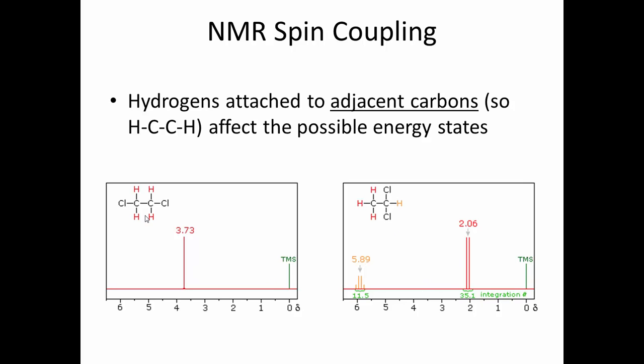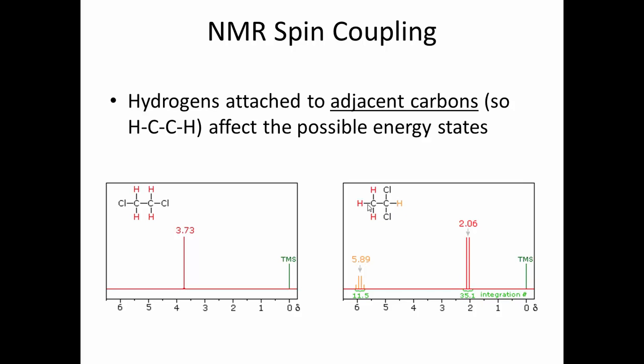Like here, there's only 1 chemical environment, so we get 1 peak. But here we've got 2 distinct chemical environments. We have this hydrogen here, the carbon here is next to a CH3. So we have 3 hydrogens, 3 plus 1, it's always n plus 1. That's 4, we get 4 peaks, and that's what we see.